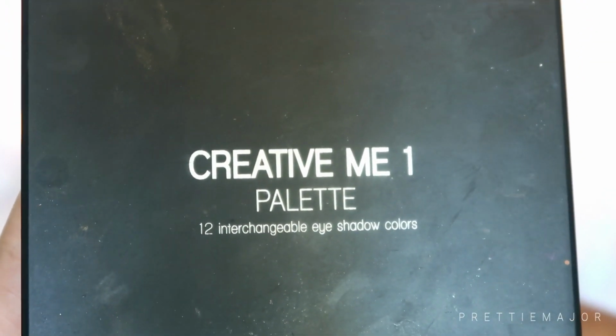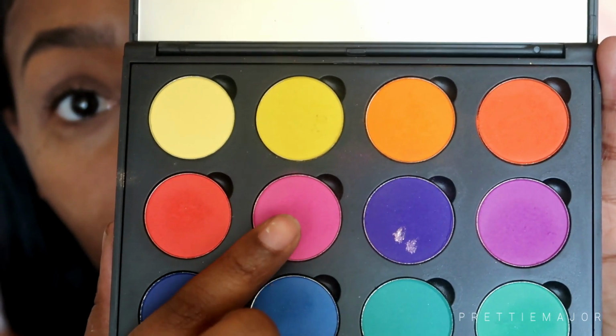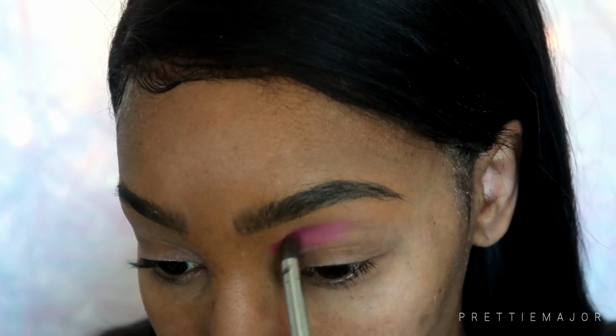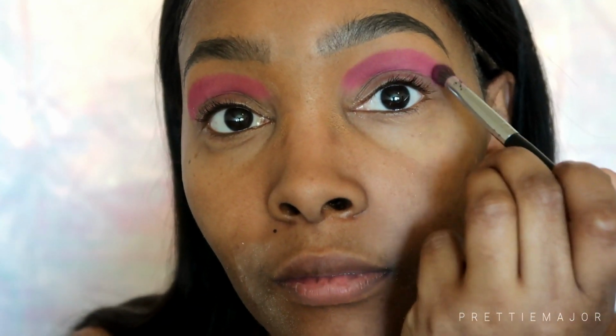Now we're gonna use the Creative Me palette from Close to Sense. Y'all know I love them. And we're gonna take this pink right here and we're going to apply it above our crease area and sort of kind of in it too. And I'm taking like a pencil brush, but it's slightly softer than a pencil brush. It's just a really small blending brush. We'll just call it that, y'all. I'm not really good at these terms.